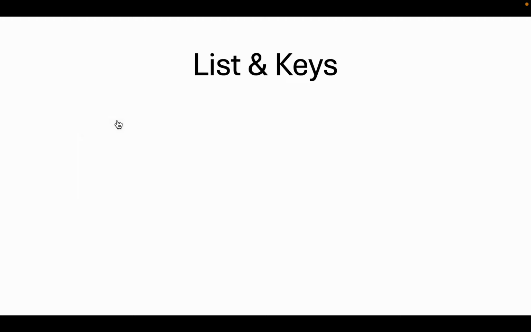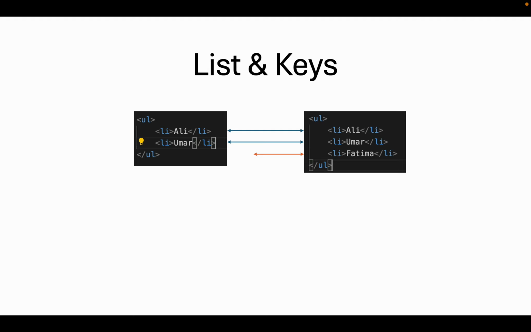Let me go ahead and try to explain in a bit more detail how it works in React. Let's see, we have one list, and in the list there are Ali and Umar as child items. For example, I want React to add Fatima at the end of the same list. React will take the first item of the existing list and the new list that is updated, and compare them. It's the same, so it will keep it as it is. Then it will take the second item, Umar, and compare both of them. Both are the same, so React will keep them as they are. The third item is Fatima. It's not appearing in the existing list, so it will just push it into the existing list, and it will appear in your web browser or DOM.